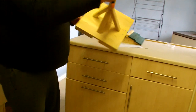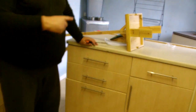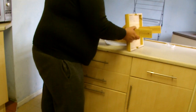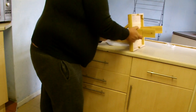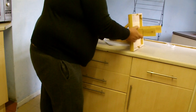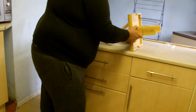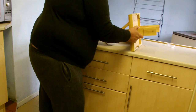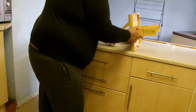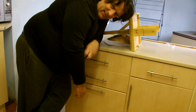Okay. And the way to do that, yes, it is quite a way out. Tighten it up. And the other one too. I think that's about right, don't you? Yes.